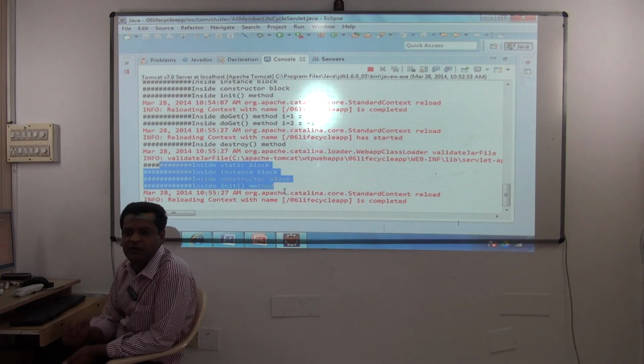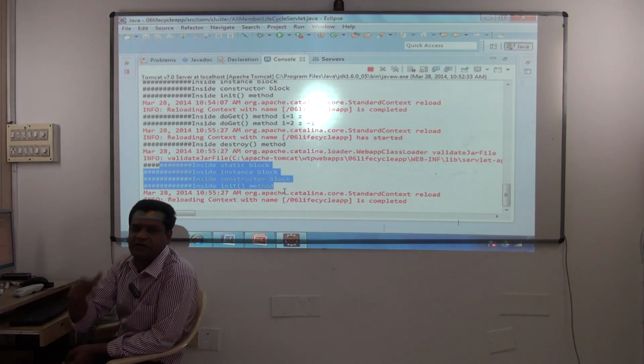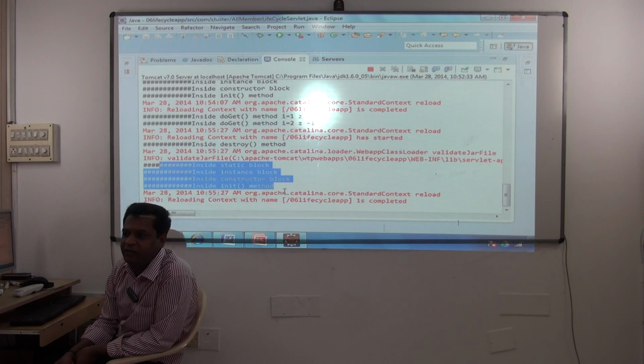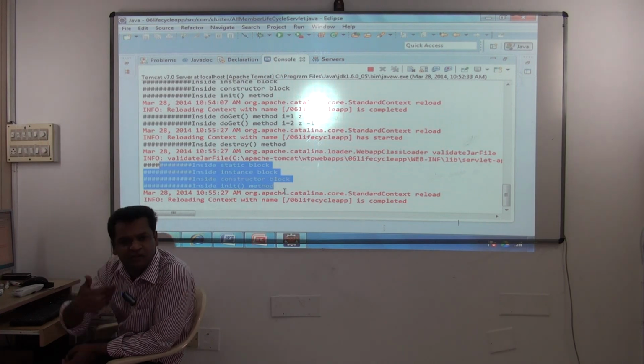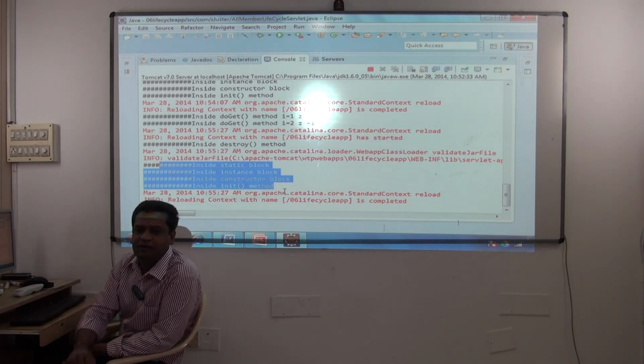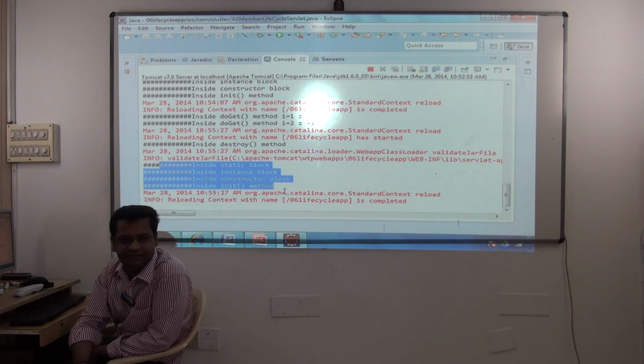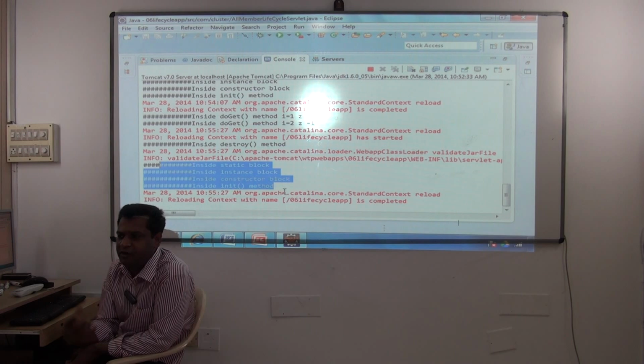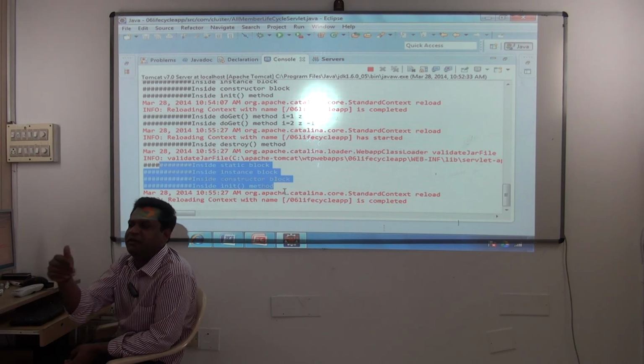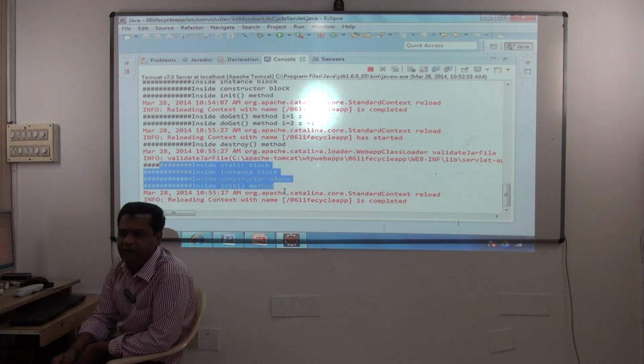Init method has got executed means what? Initialization code has run. Supposing you need a database connection. Already your servlet has got the database connection and is waiting for what? The client's request. Brilliant now. So if at all you want any resource to be used in your servlet, initialize it in the init method. Agreed. But we are not waiting for the client to make a request and then the init method to get executed now. Better is you do what? Load on startup.